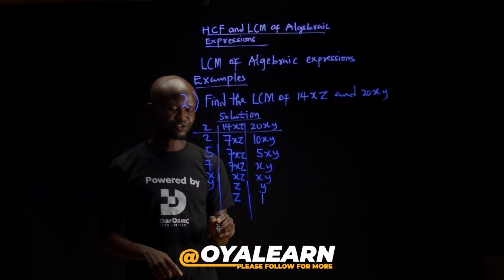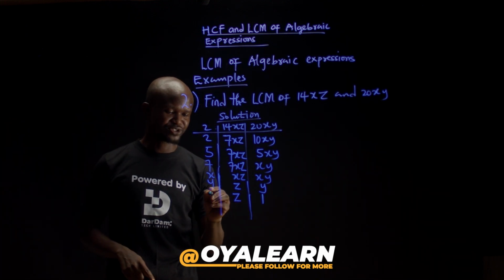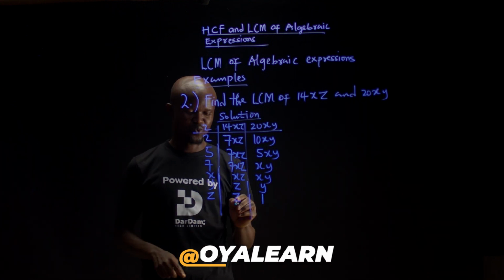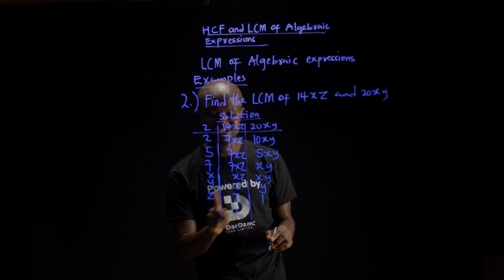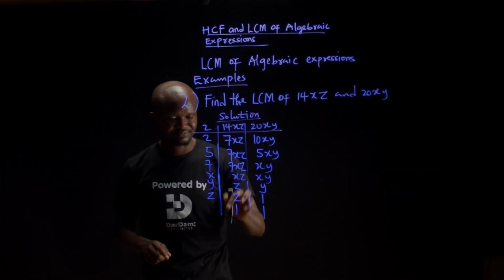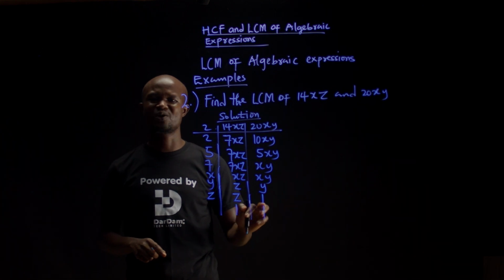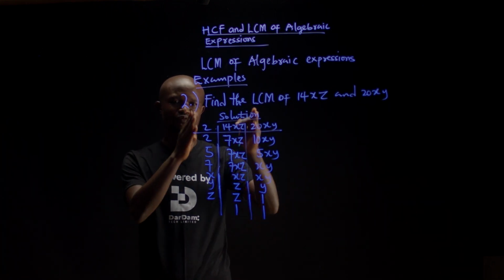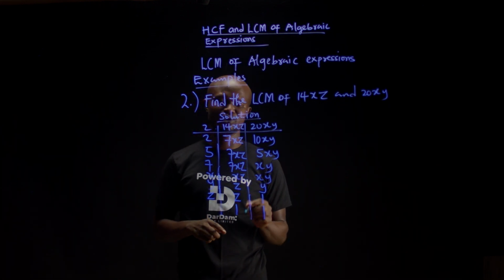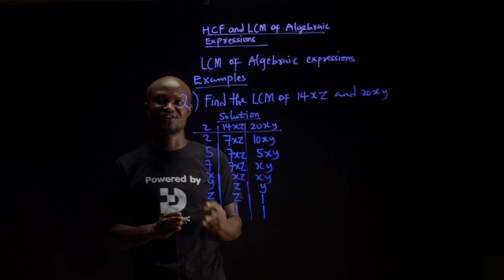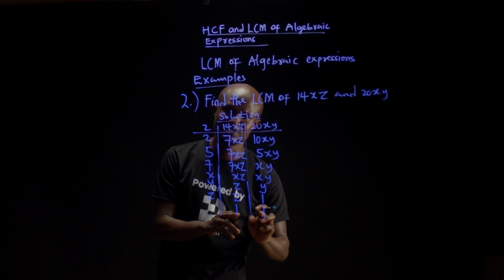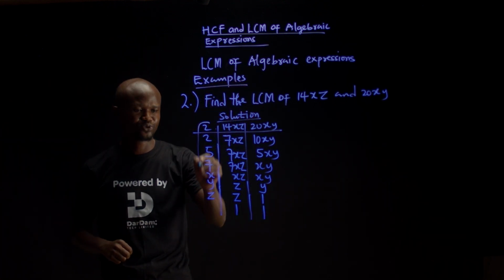Now, I've not used this z. I need to use it. I will use z. Now, using z, z divided by z, what will I have? 1. And this 1 is still here. Z is not a factor of 1, so I will just repeat it. And I said something. You must have 1 and 1 at the end of this approach. So that is one of the things that you can know that you can be sure that your answer is very correct. Because at the end of everything, you must have 1. In the last column, you must have 1 also. That's one thing you need to know.